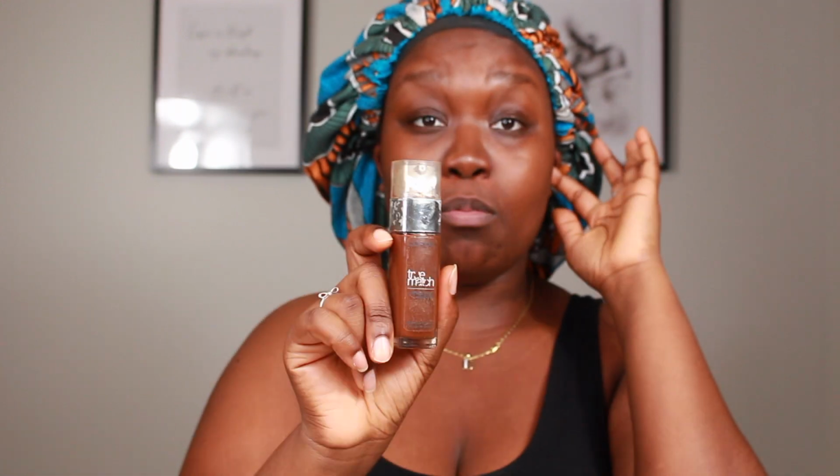The other foundation I recommend from the drugstore is the L'Oreal True Match. This foundation, babanging, okay? It's babanging. If you've ever used it or you ever seen somebody that used it, you know that your skin will just glow. It has hyaluronic acid in it, I believe, and it has some gold speckles in it as well, which gives you that extra glow, which I am all for.